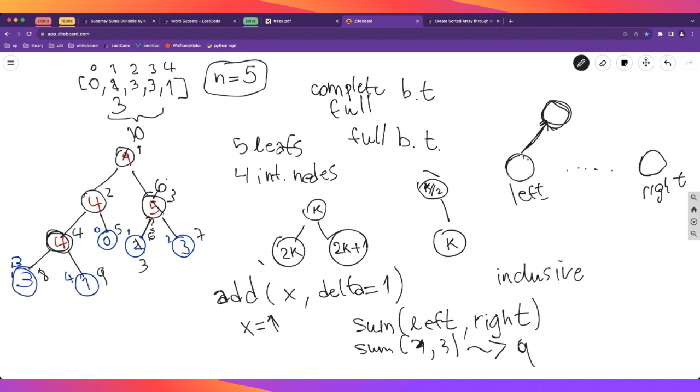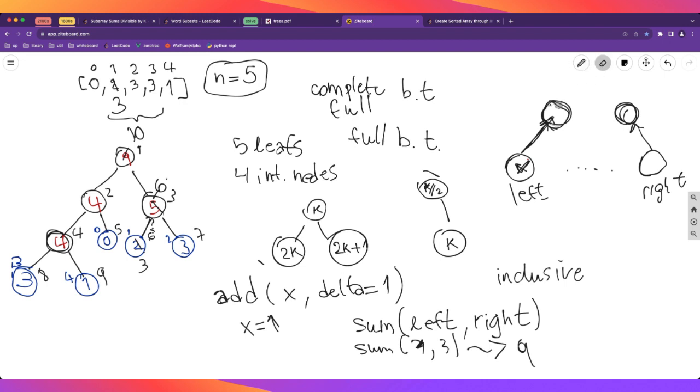So if it is a left child, then we can move up, and this node will include the value here, whatever value this has, because of how we constructed the tree, and we're going to be within the same range. Okay, and in that case we don't have to do anything, that's fine.